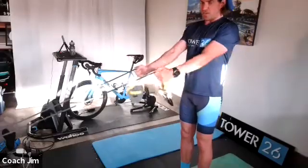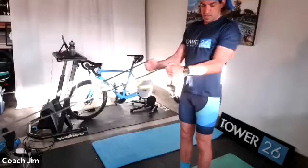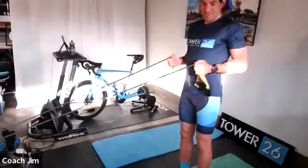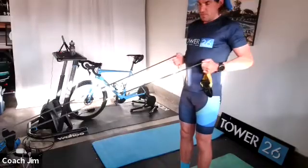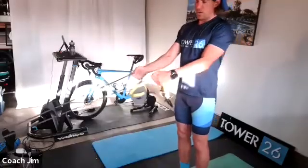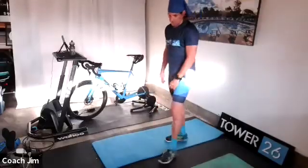Good posture, guys. Make sure you're standing straight up. Don't fall into those cords. 10 seconds. 5, 4, 3, 2, 1. Good. Push-up position, plank walkouts.